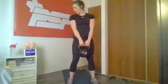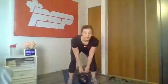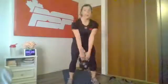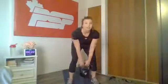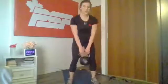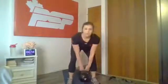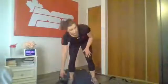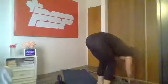Great job, you guys. We're halfway. If you pretend you're breaking the handle of whatever you're holding, it's really going to engage everything, keeping your belly nice and tight. Drive those knees out. We're going directly into 2 and 1. Switch it up. We're going back into the front squat. Remember the 3-3-1 tempo.